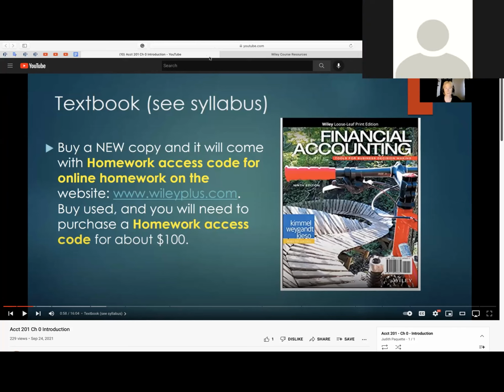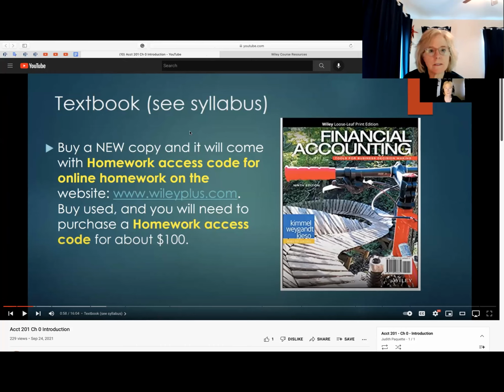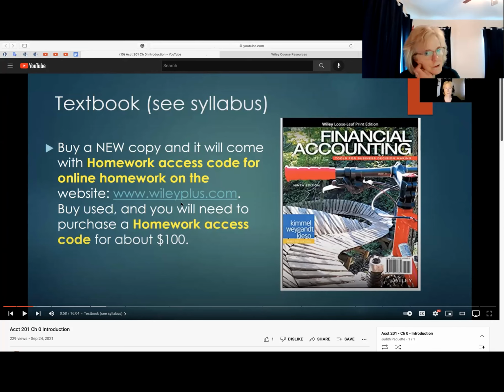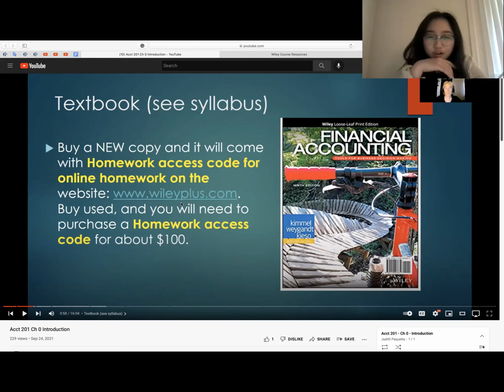she paid for her book with registration, but she doesn't see an access code. Am I correct? Is that your question, Michelle? Yes. Okay, so winter quarter was the first quarter we went to where you could buy your book when you register. It's an online book, so you pay a little extra, $100 extra, when you register, something like that. Because we have something called inclusive access this quarter, it means if you bought your book at registration, you have immediate access to the book. So you don't need an access code. You do not need it.